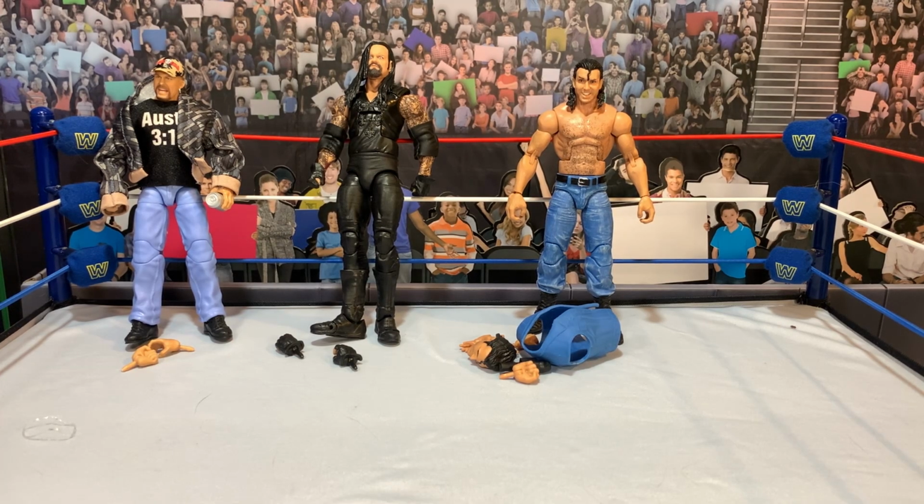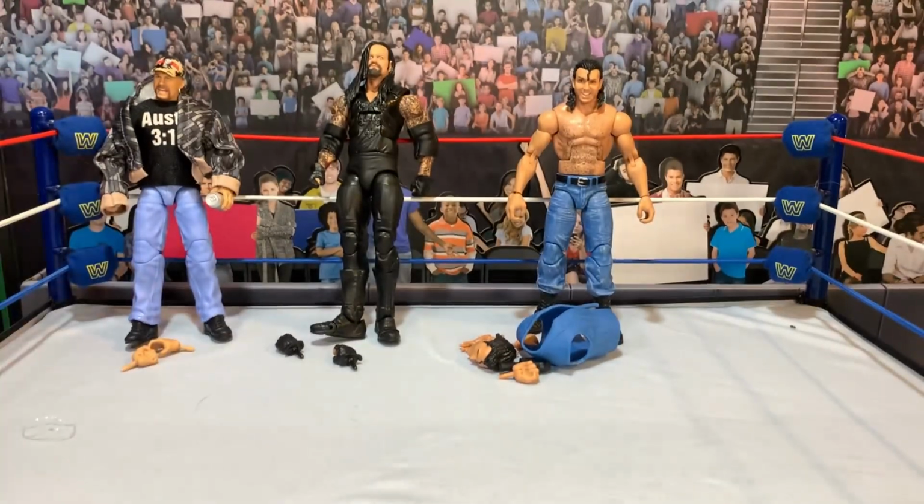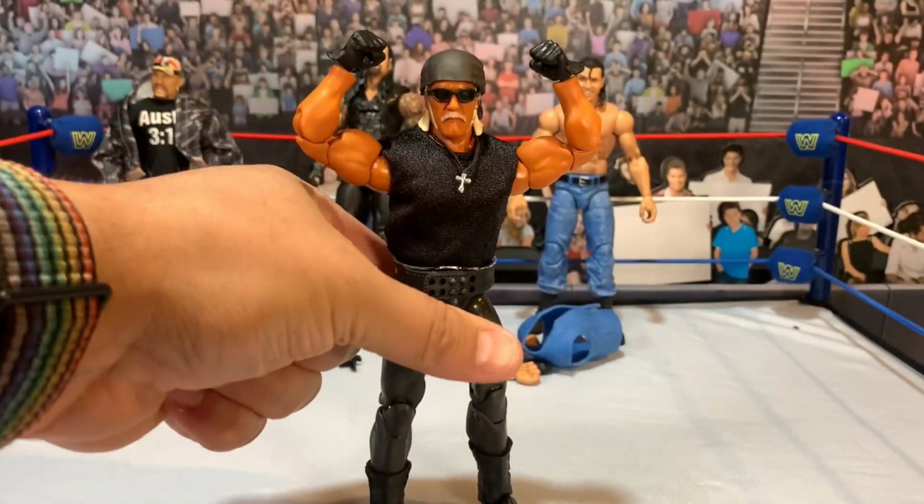And then the rest here, we have the puffy shirt, as well as the Build-A-Figure arms. Which brings us to our last one today here. We have the NWO debut Hollywood Hulk Hogan. Let me get these hands out first before I keep talking. Anyway, here's the NWO debut Hulk Hogan.